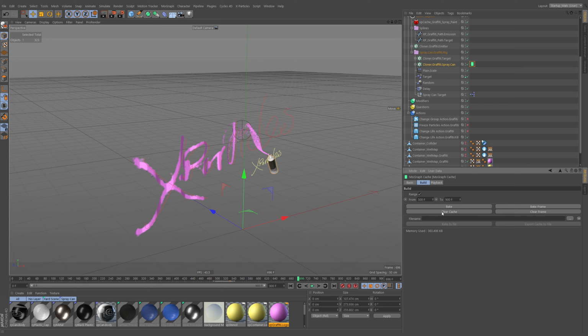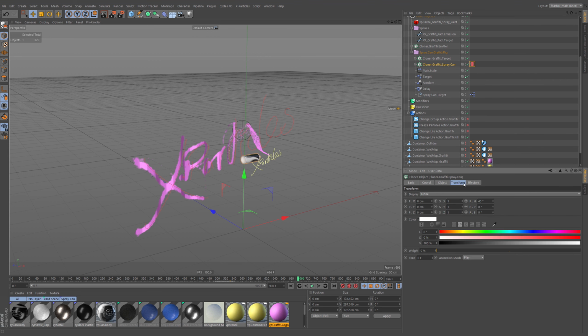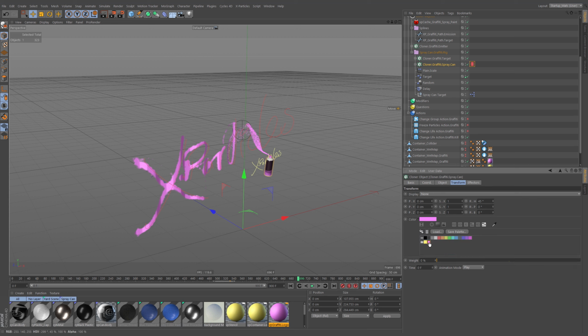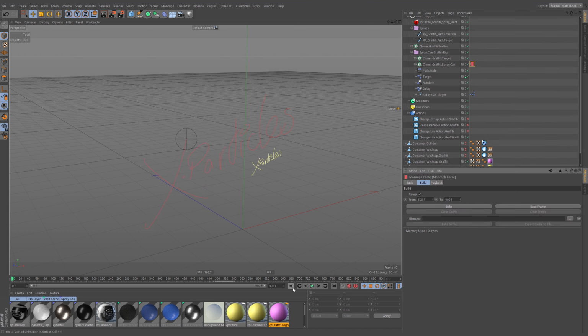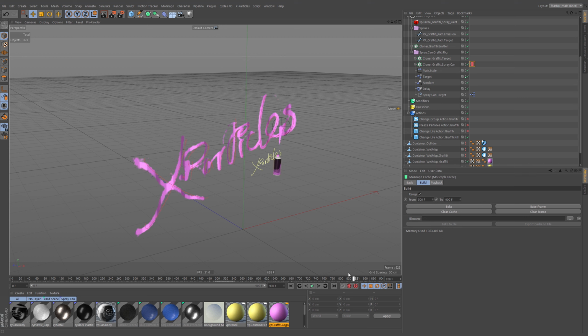Actually, I should... Oh, in fact, that's a good point. I cached that before I set the color. Let's set the color to that nice, beautiful pink color. And there it is in there. Double click it. There we go. Let's recache that. As I was saying, there we go. Yeah, 300 kilobytes onto your scene is pretty minimal. It's not really much of a problem, especially when we're dealing with caches of gigabytes of data.